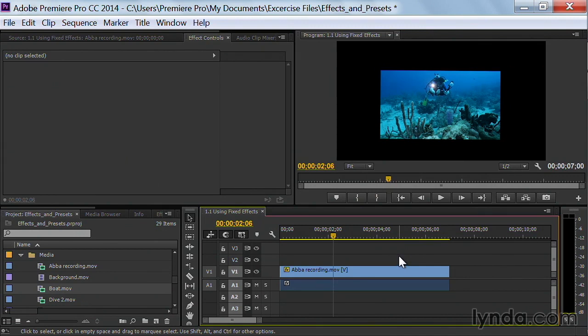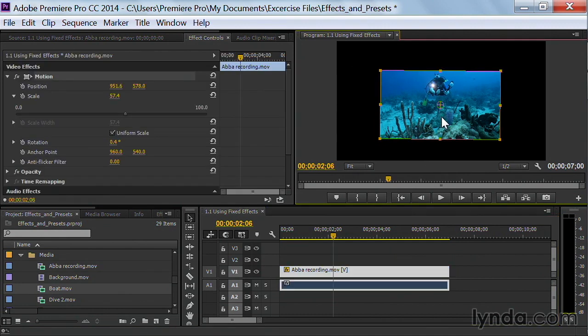To get those lines without stepping into the Effects Control panel, all I need to do is double click on the clip and I see these points. So as you see, you can modify many aspects of a clip, its size, its position, its rotation, its opacity, without even applying an effect, with just the fixed effects that are already on the clip.